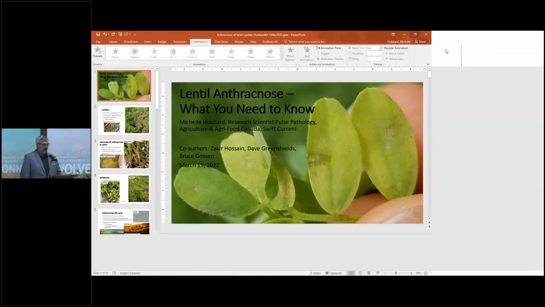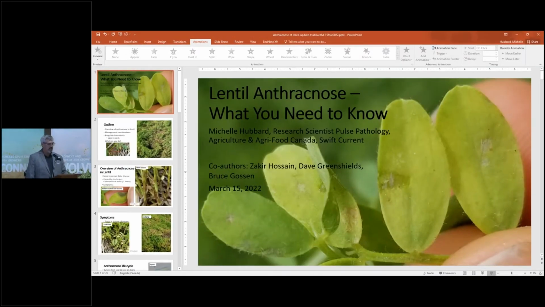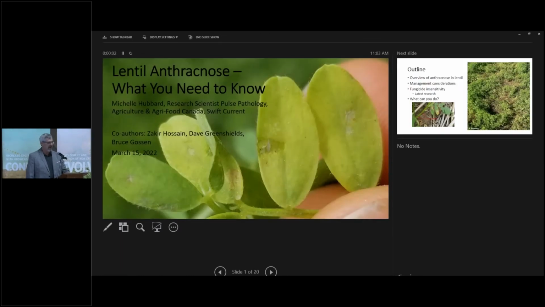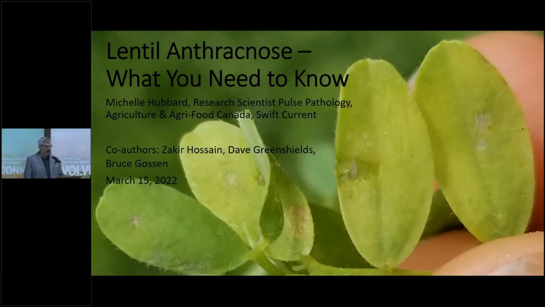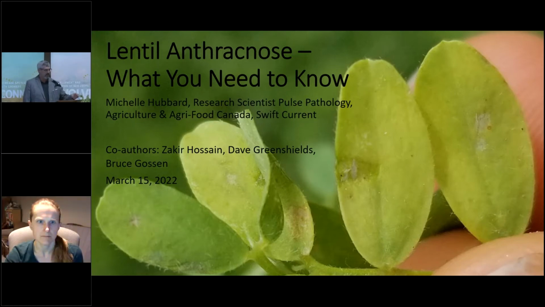I'd like to introduce our next speaker, Michelle Hubbard, research scientist, pulse pathology, Agriculture and Agri-Food Canada, who will be speaking about lentil anthracnose and what you need to know. Michelle is based in Swift Current, where her research focuses on anthracnose of lentils, ascochyta blight of chickpeas, and root rot in peas and lentils. She hopes to help pulse farmers find novel, practical, and sustainable ways of dealing with crop diseases.